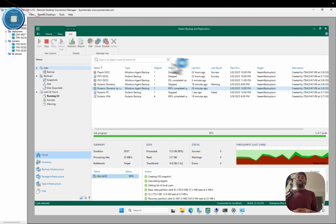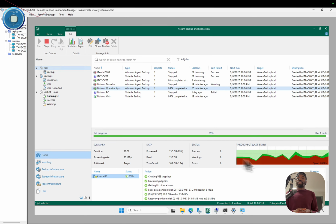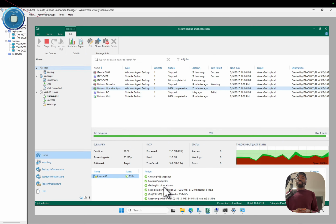So it's doing something. But we chose this as the busiest period of time because this is when we do our backup. My server time zone is set to Pacific time, and therefore all the backups I set to go at 8 p.m. And we can see right now it's 8 p.m., so it's doing all the backups. It's busy by any means, but still it's doing its job, and that's what you want to see. You love to see it. It's going to be able to show us some real data soon. We're waiting for the agent.